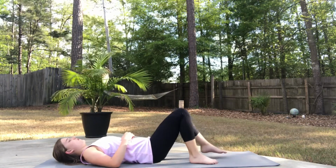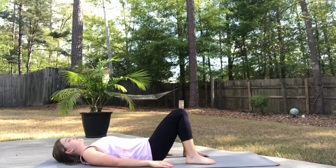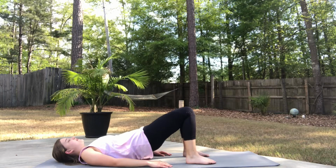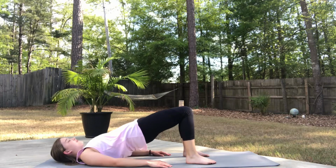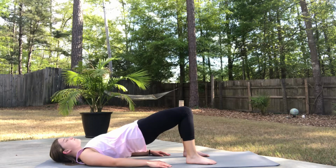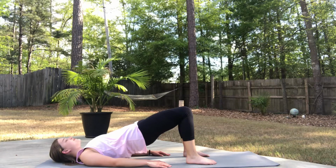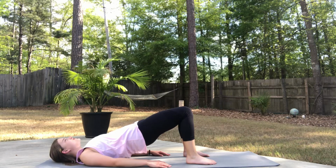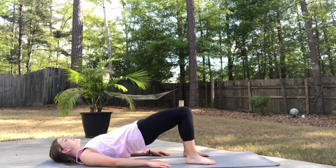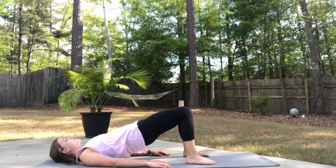From here, walk the feet about hip width apart. Bring the hands to rest gently at your sides and begin to peel the spine up, coming into a bridge pose. Bringing the chin into the sky, looking up above you. If you're outside, you can watch the clouds pass by. Stretching through the abdominal muscles here.